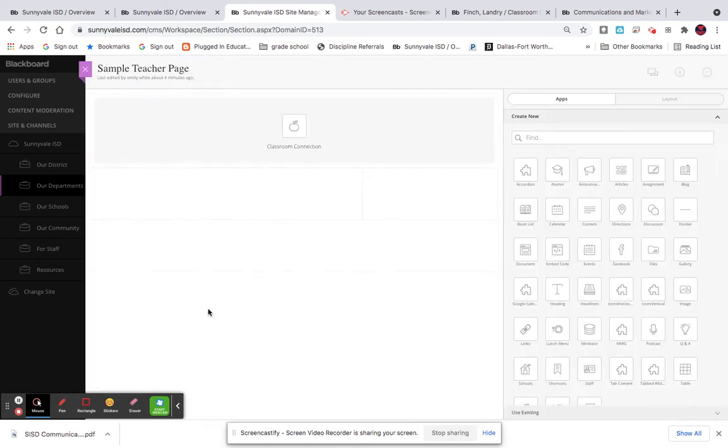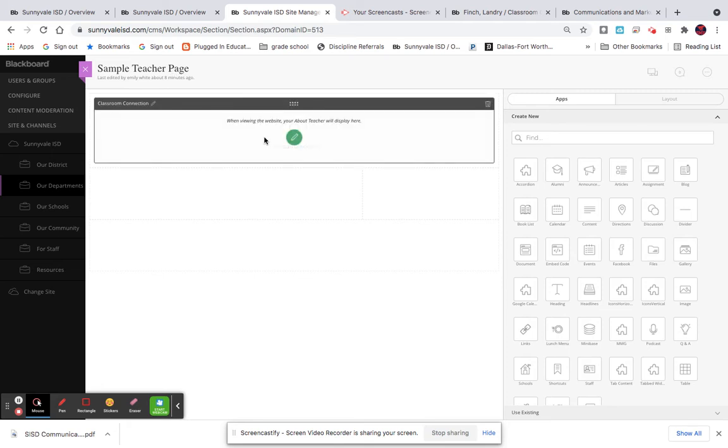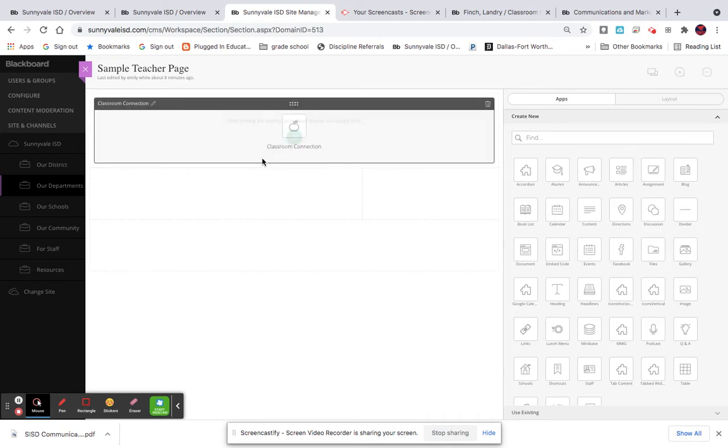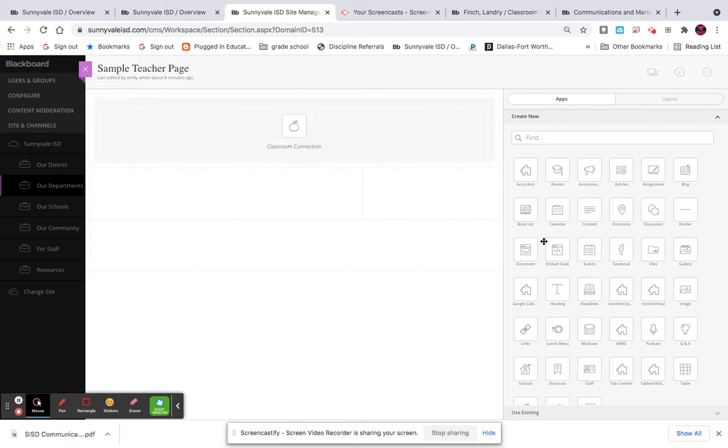And so it'll come up looking like this. At the top, it'll say classroom connection. Okay. And so you just click into this little app right here. This is your page, and they have little apps that you can drag in from here and drop. It's very easy. And you can change this page if you want to, but all you're required to do from the district is update this page, this template that we've given you once a year. And that's all you have to do.